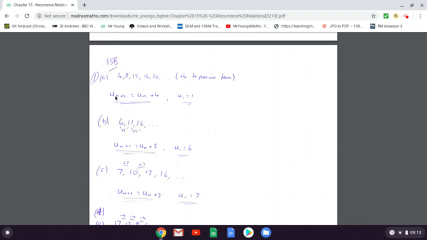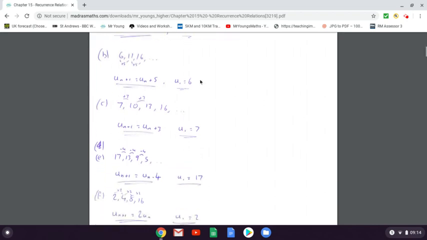So it's just the notation you guys need to get used to. So remember, u n plus 1, the next number in the sequence, is equal to the current number plus 4. So let's say I was looking for, what we've got here, 1, 2, 3, 4, 5, the 6th term, I would do u6 equals u5 plus 4. So u6 would be 20, which is the 5th term, plus 4, so u6 would be 24. So that works out.